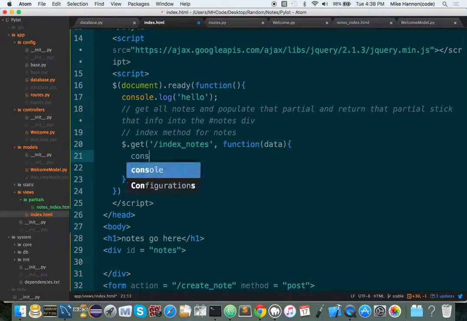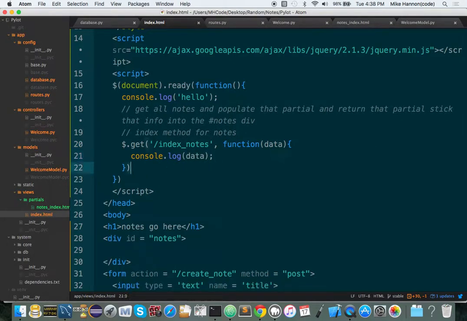Initially, I'm just going to console log the data, and it's going to be a bunch of HTML. Not super exciting. All right, so now we have this get method, and we have a path associated with it called index notes.